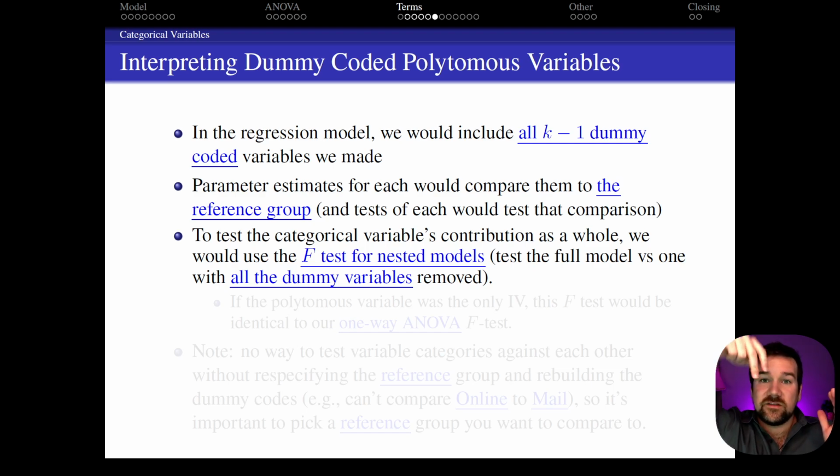If so, then these things were important to have included. Now, I'll mention that we're only pulling 2 of the dummy-coded variables out. This does test the joint contribution of all 3 options. This does test the entire contribution of the whole categorical variable. And in fact, if you do that test, because this is an f-test, that'll be the exact same test statistic and p-value as your f-test from your regular ANOVA.